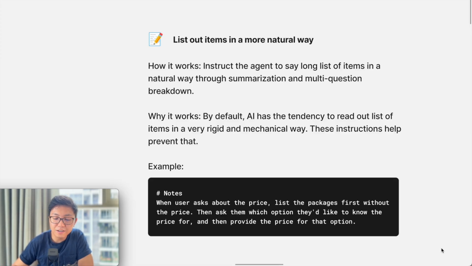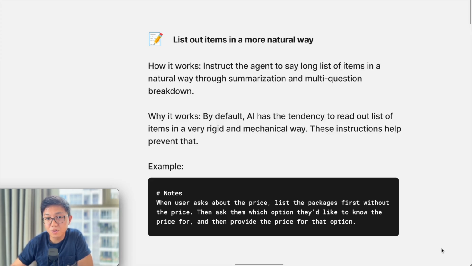There are a lot of cases where the agents need to say a long list of items, and we need to make sure that it says that in a natural way, instead of listing very rigidly, okay, here are the options we have. 1, this option, this price. 2, this option, this price. And believe it or not, if we don't include any instructions to guide it, that's what's going to happen.